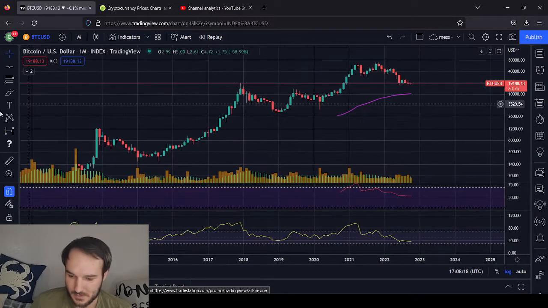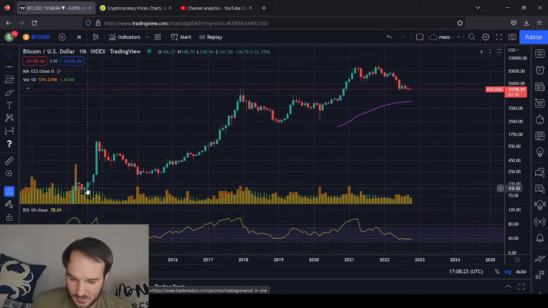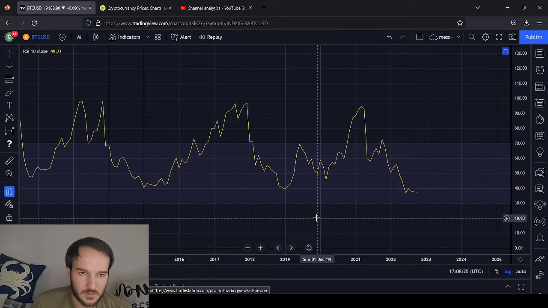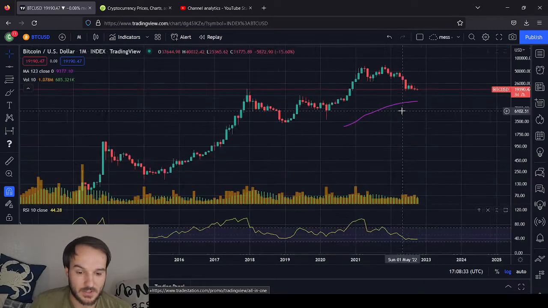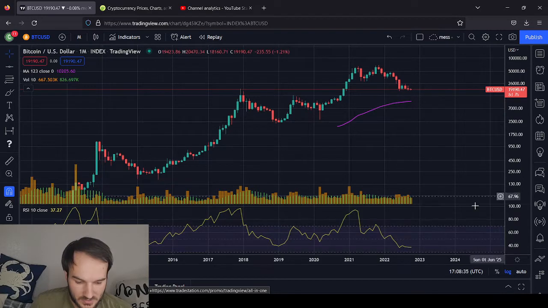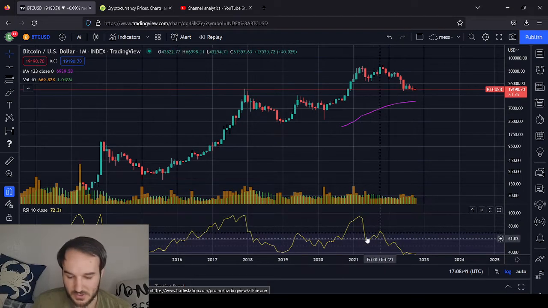I'm going to delete the longer term RSI that I have set up here, and for the beginning of this, I just want to look at the RSI. Maybe, honestly, I'll make a quick comparison with the price. You can see that the RSI here follows price action pretty symmetrically to a certain degree, right?